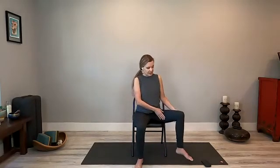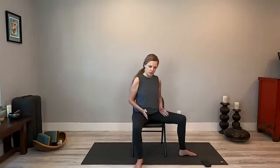Slide your right knee out. And again, it doesn't have to come all the way out to the side. It can come just a little bit in between. It doesn't have to come out at all. You can do these same actions. I have a chair that provides me space so I can bring my right leg out to the side. Turn your left foot forward. You're kind of at this angle, right? Like you're in a corner.